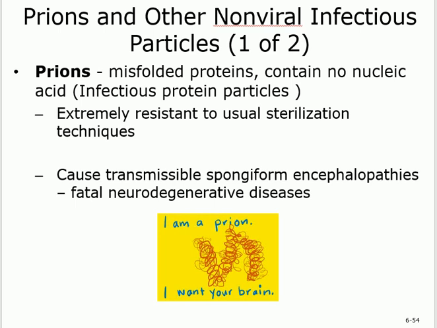Prions, this is what we talked about before. It's an infectious defective protein. Infectious defective proteins. It's not even living. It's a protein that, if it gets into the cells, will cause infection. And the problem is that most sterilization doesn't remove it, unlike other things.